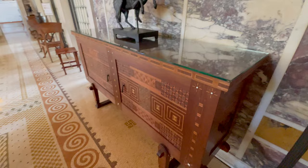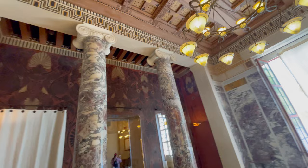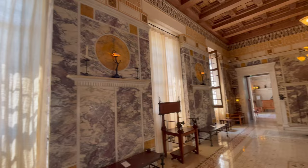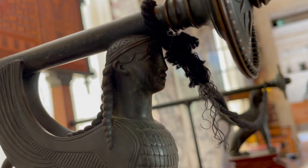Kerylos does not have a gynecium, the quarters reserved for the women of the household in ancient Greek society. It is true that we occasionally moved the Greek furniture and replaced it with tables on reception days. I must confess that the candlelight reflected on my bronzes is extremely flattering. Here you have two bronzes, one of an Amazon and the other of Alexander the Great, copied from originals in the museum at Naples. The silver crater was made by the silversmith Christophe and is a perfect copy of a 1st century BC vase. Craters were used for adding water to the wine at the start of a meal, and this one is especially opulent. They were usually made of terracotta, bronze, or stone.